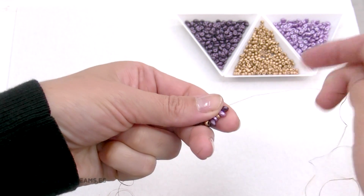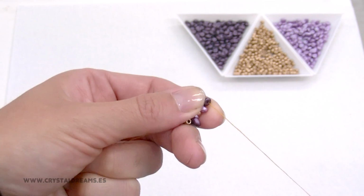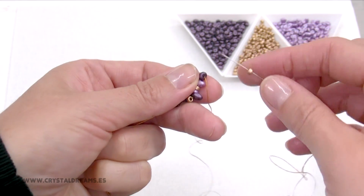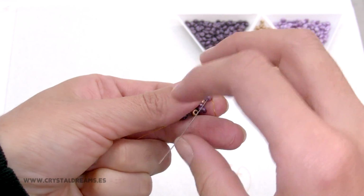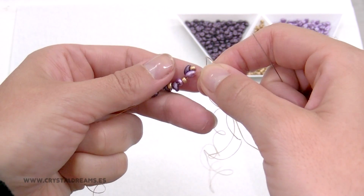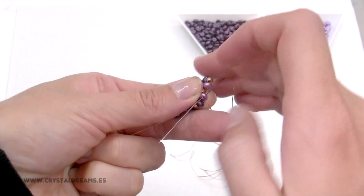Now I shift all the beads to the other extremity and I return passing the thread through the other hole of the last Superduo I inserted. So then I insert a new seed and I pass the thread through the other two holes of the next Superduo that were not used yet.